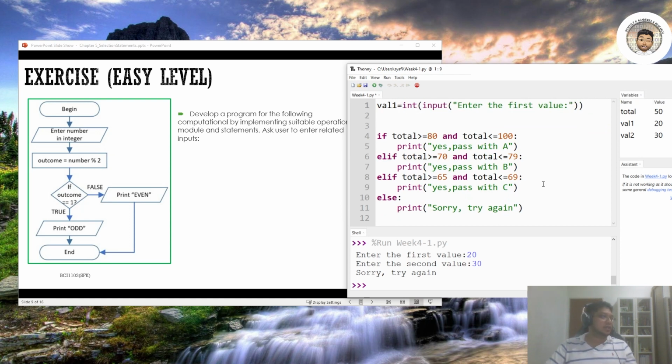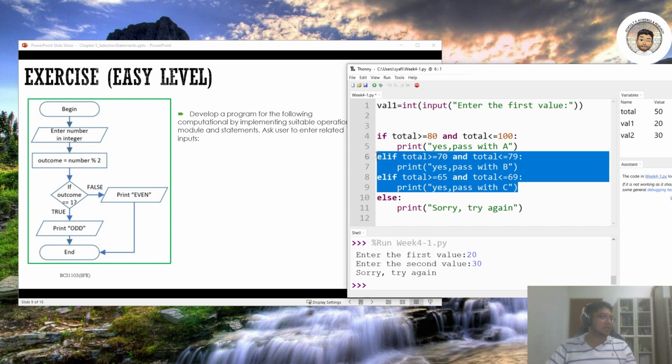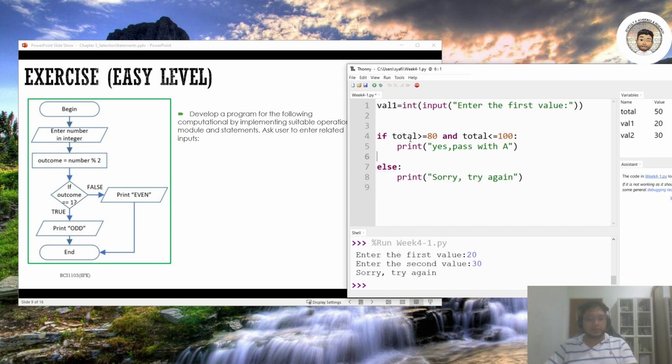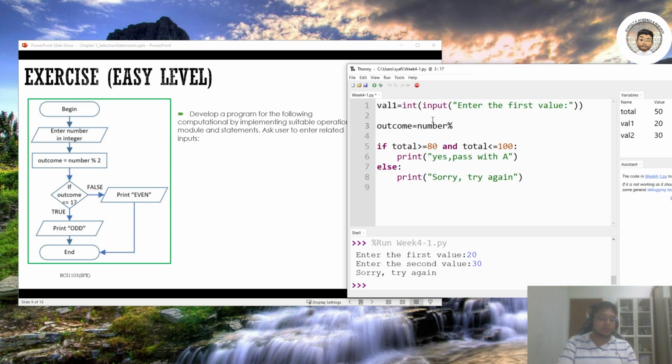In case we have two conditions, else if, you can make it like this. Put in outcome equal to number modulus 2, and then you have outcome equal 1.